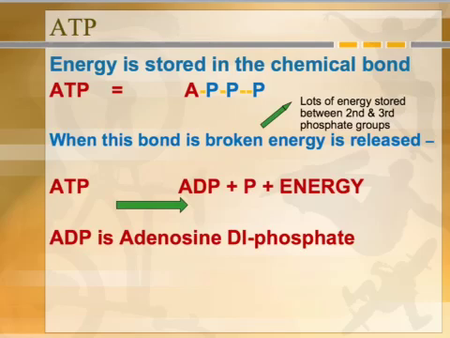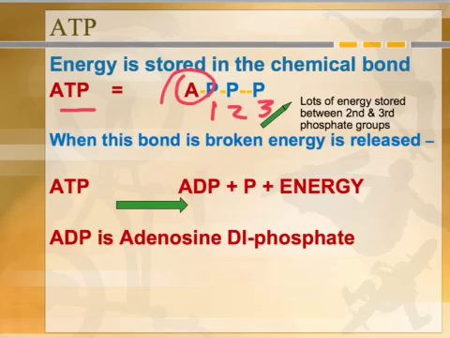So here we have the structure of ATP. The 'T' stands for tri. You can see we've got the adenosine and then we've got the 1, 2, 3 phosphates. This arrow here should be pointing to this bond — most of the energy in ATP is in that third bond there, between the second and third phosphate. So there's energy within that bond. That bond is then broken and energy spills out of it to then power muscular contraction, breathing, digestion — everything needs ATP to work. So when this bond is broken, energy is released.